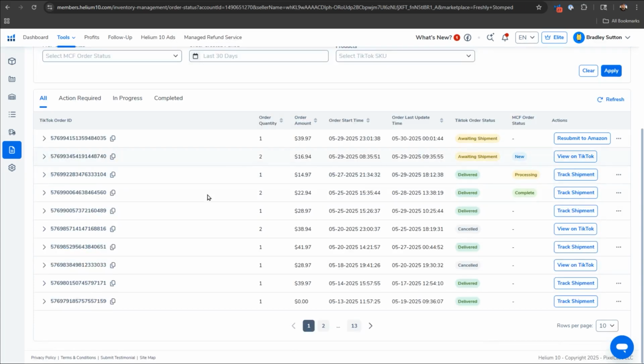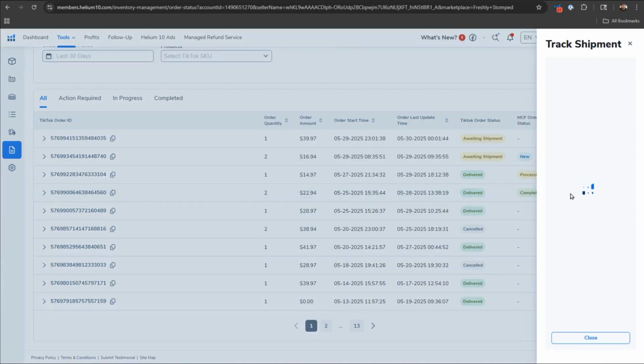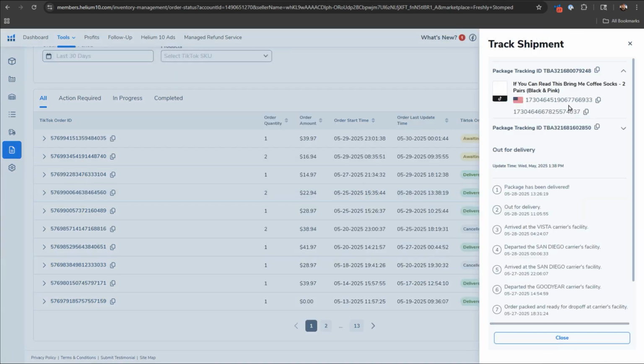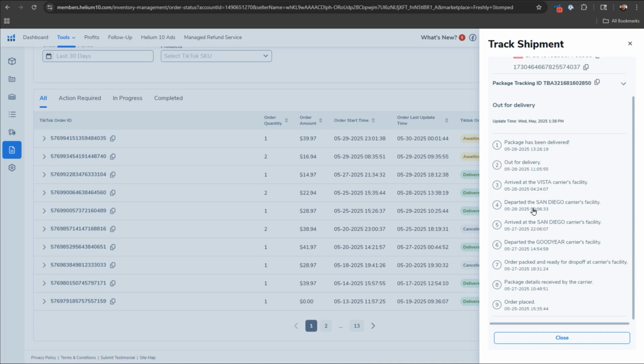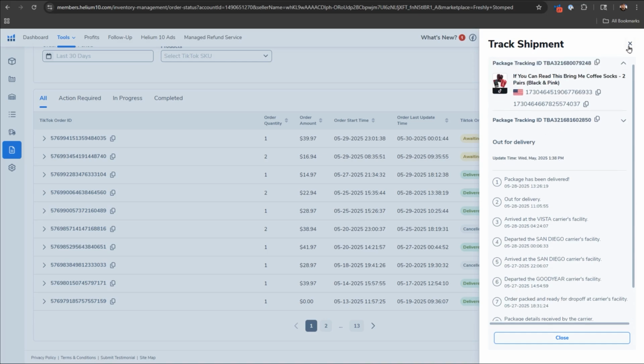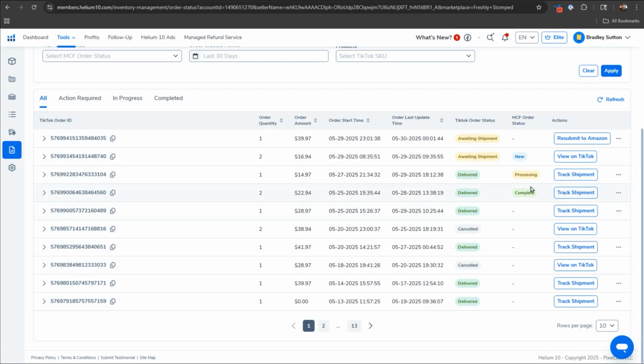Now, here's another one of my TikTok accounts that has a little bit more orders, and you can see how it shows up, and it actually shows that it was delivered. Here's an order that was delivered in just 2 days. And there's a button here that says Track Shipment. If I hit this Track Shipment button, it'll take that tracking number and put it out to whatever tracking system, either Amazon or USPS, et cetera. You can see here when the order was picked up, here's the tracking ID, et cetera.